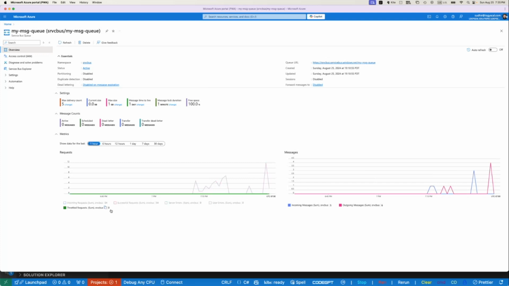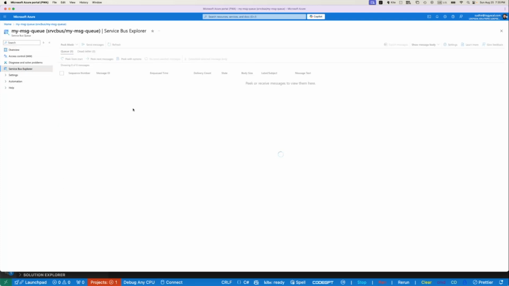All these statistics are shown here. It's always an explorer, you can see the data available over here. So that's what it is. Now go through that.